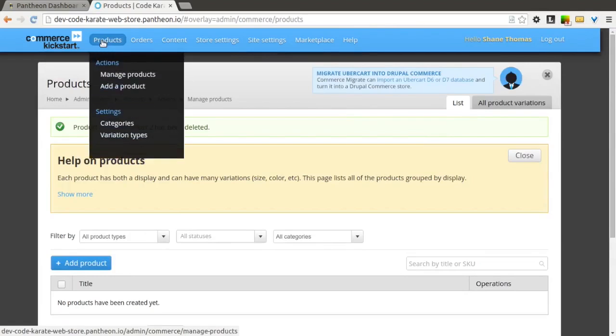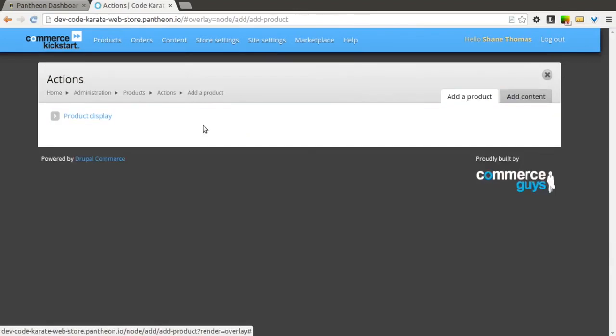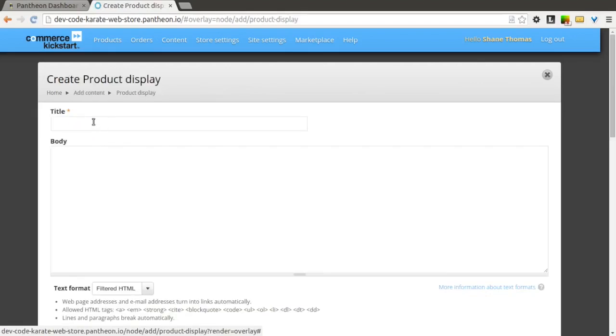To add a basic product, all you do is go into products and click add a product. From there, you decide on which product you want. We only have one, which is product display. We will explain what product display means a little later. Just know that those are your basic products that don't have any specifics like sizes or colors. So we just want to sell the product as is, and we don't want the user to have to select anything. They just can click the add to cart button and get to purchasing that product.